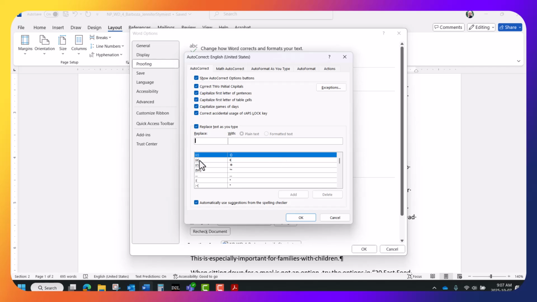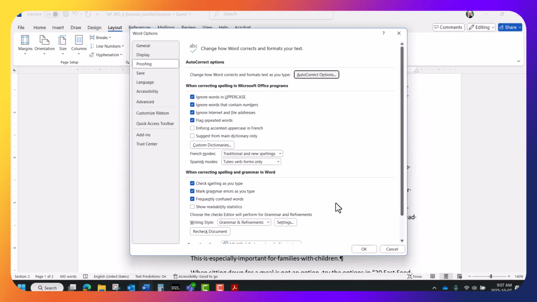We can see them here. So parenthesis C parenthesis is a copyright. The R within parentheses is the registered. The parenthesis T parenthesis is the TM for trademark, and so on. I'm just going to click Cancel.